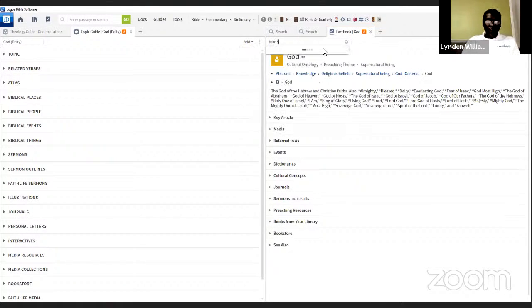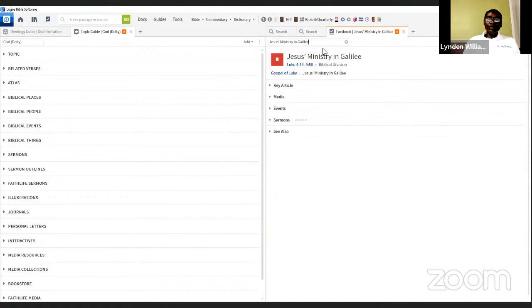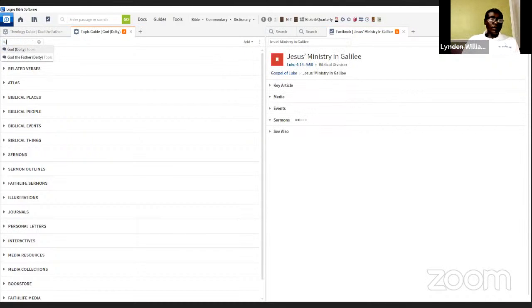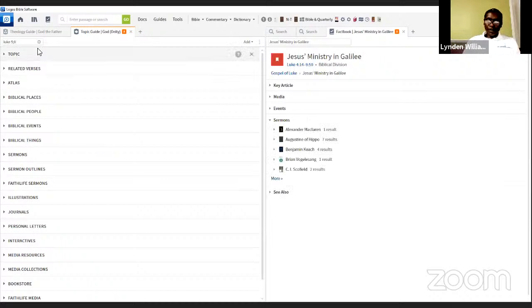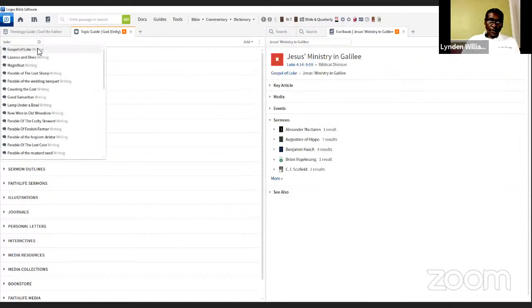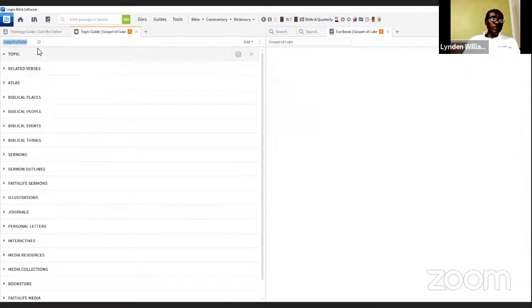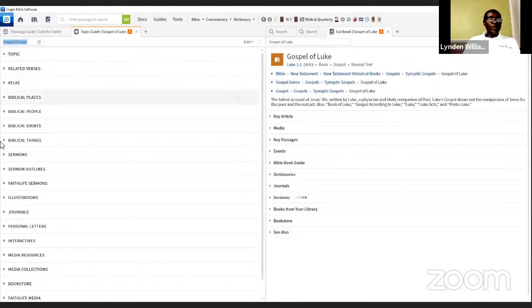So let's look at Luke 5, verse 8. Jesus' Galilean ministry. It automatically pulled it up. When I do the same here, the results are different.